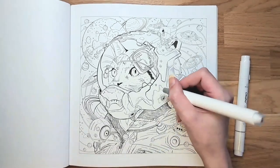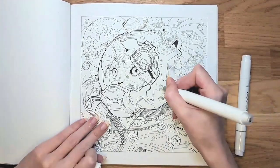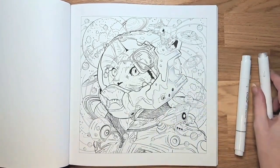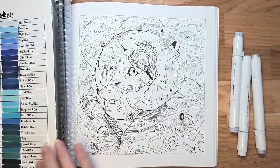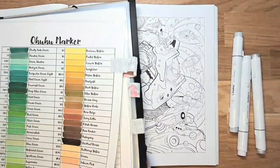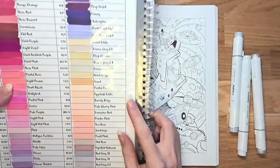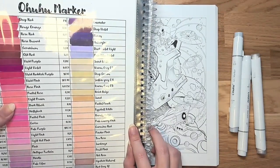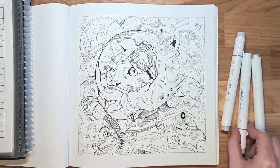I think... Oh, there was the first bump. I think that's the headset. A little bit of more warmish gray too. Yeah, hello Lumis. But do I want the warm gray 1 or warm gray 5? No, we will leave it. We will leave it. I can add it later on. It's fine, it's fine.